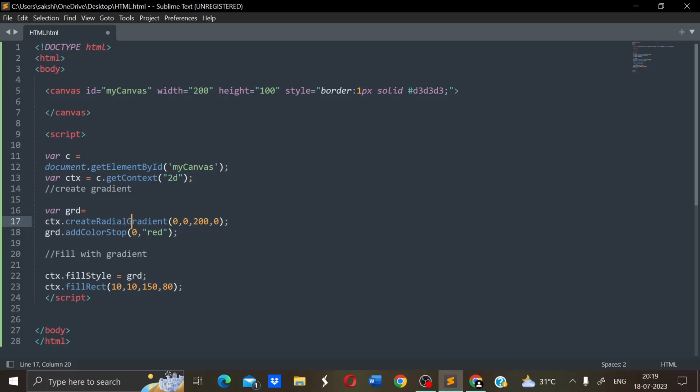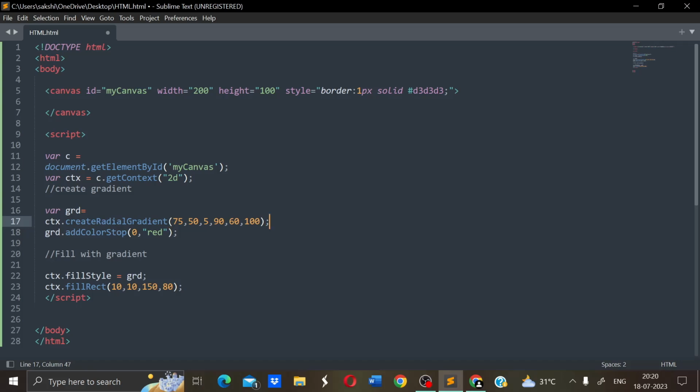Let's add some dimensions like 50, 5, let's make it 90, 60, 100.